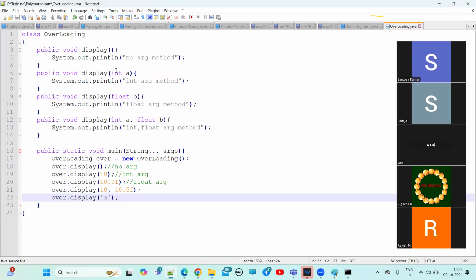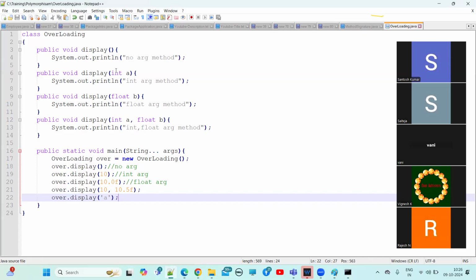In method overloading, if the method related to the passed argument value is not matched, then the compiler will not throw any immediate error message. So what will it do? First of all, the compiler will promote that argument type to the next level. Understand? The compiler will automatically promote to the next level. After that, the compiler will again verify whether any method matches the promoted argument type. If any particular method is matched, then that method will execute. Even if that method is not matched after promoting the argument type, the compiler will not immediately throw an error, guys. What will it do? Again, it will promote that argument type to the next argument type.